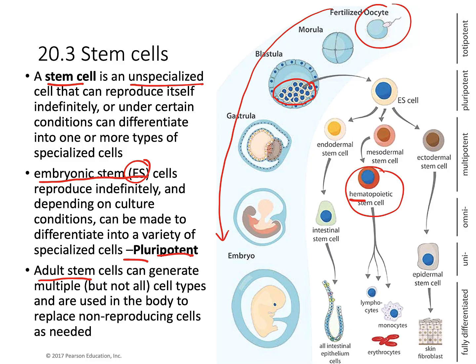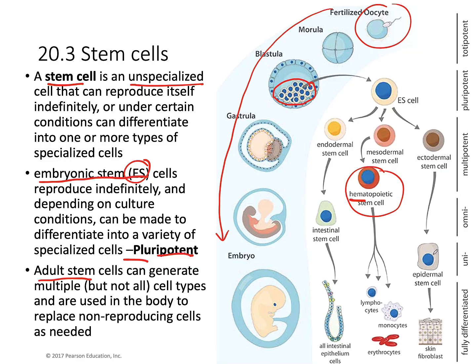Your intestinal lining is also always being replaced, and it's because you have intestinal stem cells that are going to continue to make intestinal lining cells. Just like your skin is always being replaced, the bottom layer of your epidermis consists of epidermal stem cells that can then continue to go through differentiation to make new skin cells. So those are examples of adult stem cells.